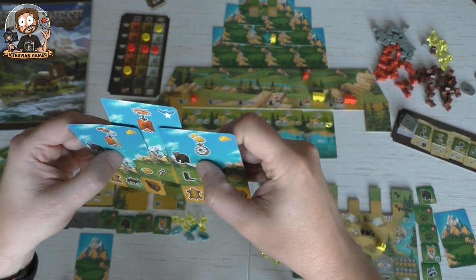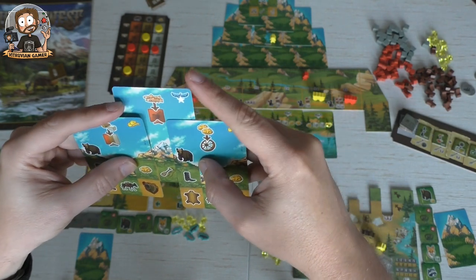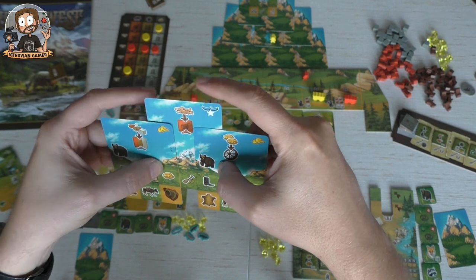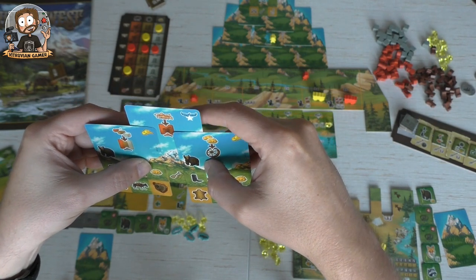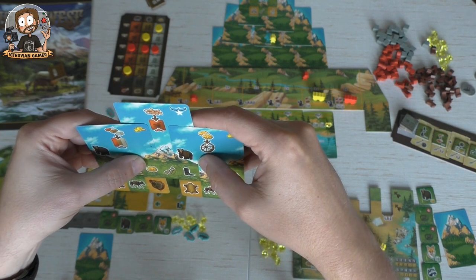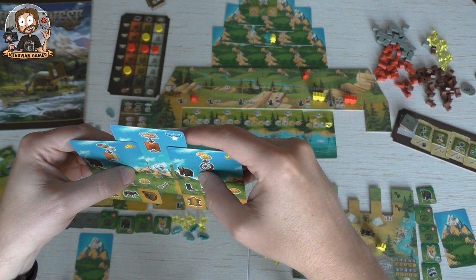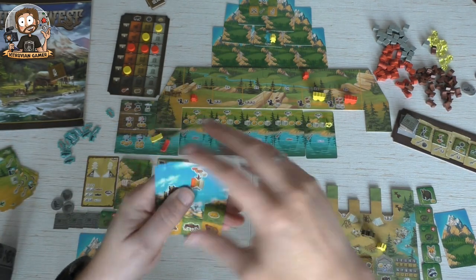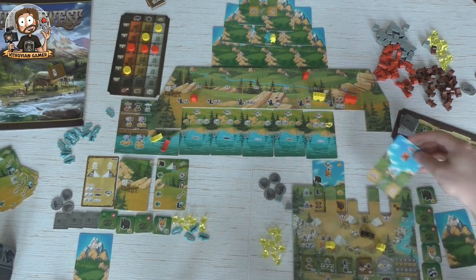Maybe I want to do something like this. Gives me some more gold. Gives me two height actions. Enough boots to go there. Yeah, that looks pretty neat. I don't get... Yeah, but that's okay. I don't get any food or wood, though. But still, it's good. Okay, so I'm going to do this. So, get this card here.